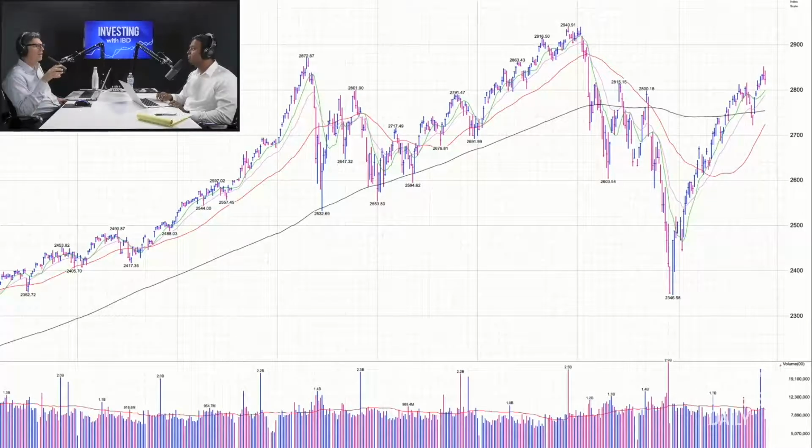A couple of things that I noticed, the 50-day moving average is also starting to trend up too. That's a great sign. I think what you said, grind higher. In the first few weeks everything was going up day after day, and maybe there might be a few days of pullback, but lately it seems we are entering a grinding phase where, for example, this morning you could be up a lot in the morning, down a lot in the afternoon, and then maybe down a little bit by the end of the day. So it's a little more challenging.